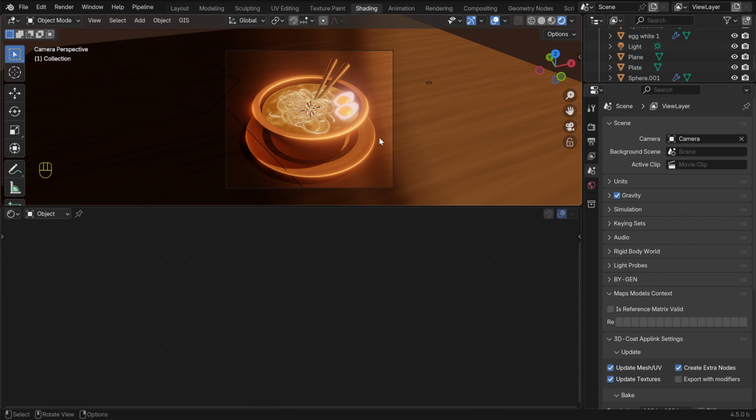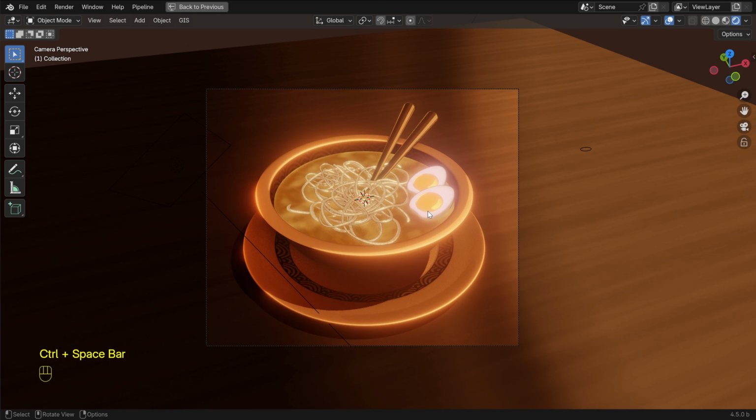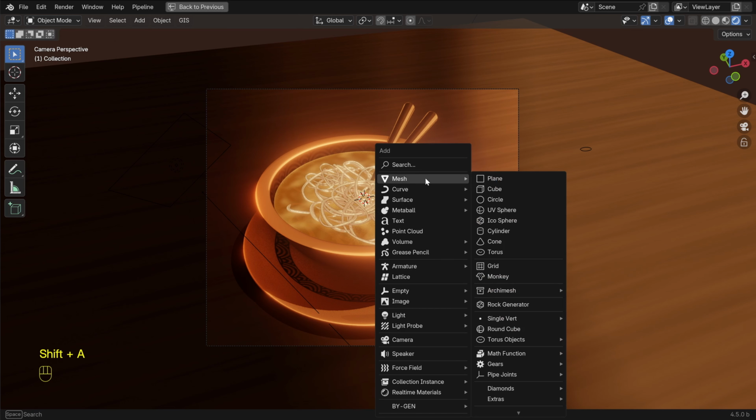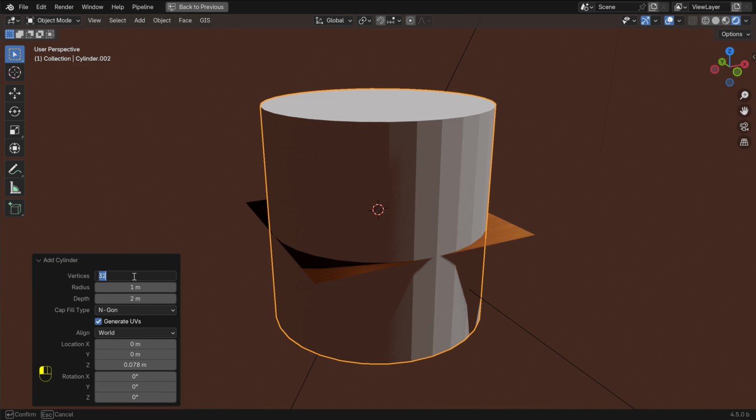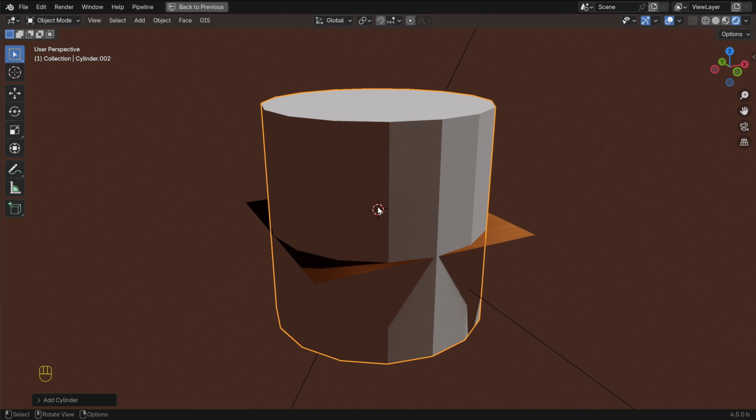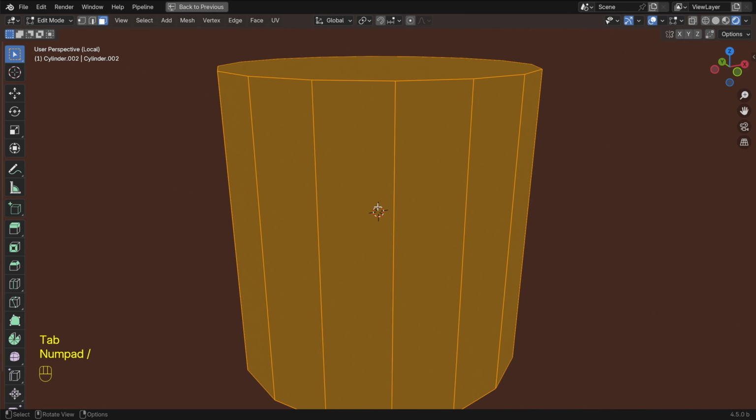Now it's time to create the narutomaki. And to do that, I will press Shift A, go to Mesh and add a cylinder. And I'll set the number of vertices to 16. After that, I'll enter edit mode and isolate it with / on the numpad.